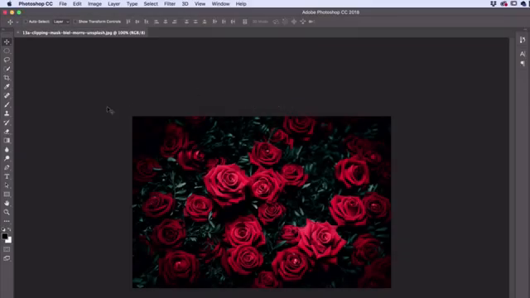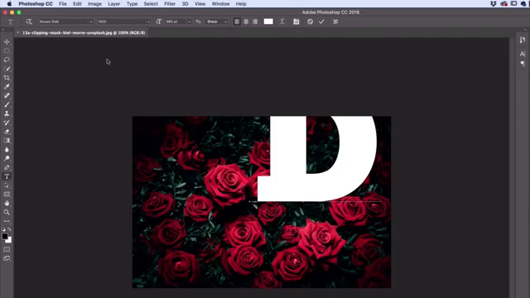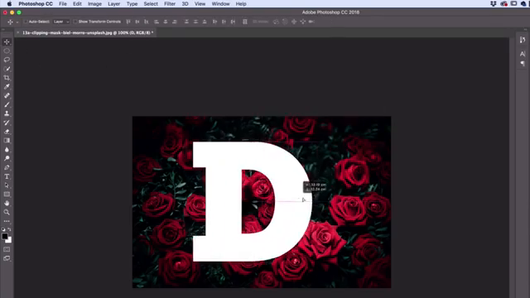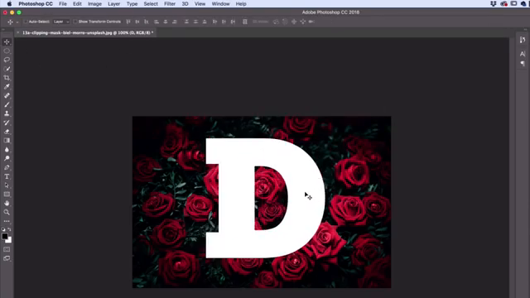All right, to get started, open up the source files and open up the one called 13A clipping mask from Bale Murrow. To get started, grab the type tool, click once and type a letter. Now mine's already a ginormous big serif letter because I practiced before the video.